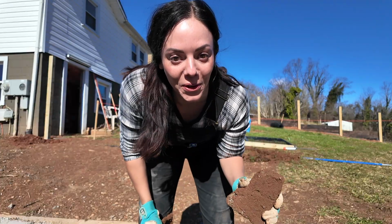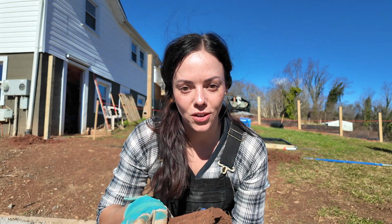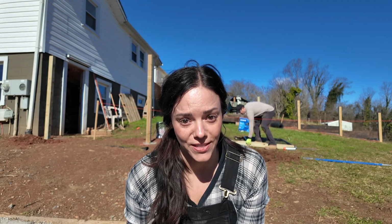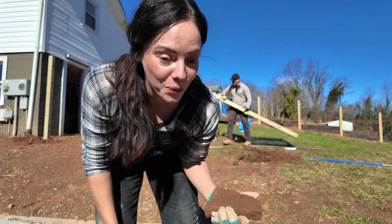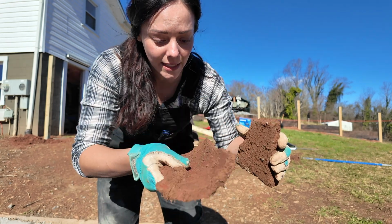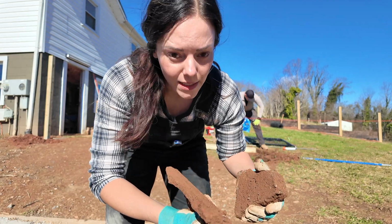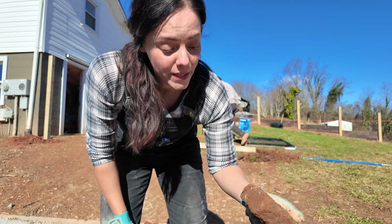This is taking us way longer than it normally would, but we know that there is a sewage pipe that runs beside where we're doing the fence, and we started to run into something hard in the ground, and obviously we want to proceed with the most caution that we can. We don't want to drill into our sewage line, but what we're finding looks like an old roof tile maybe, or possibly part of an old abandoned terracotta plumbing system, and then there's also some concrete.